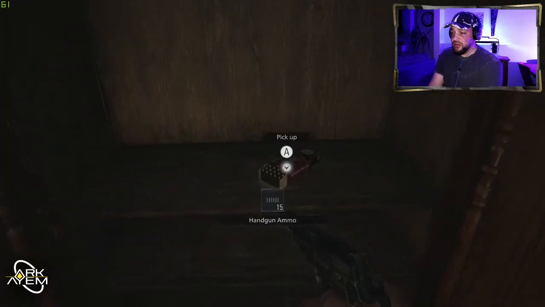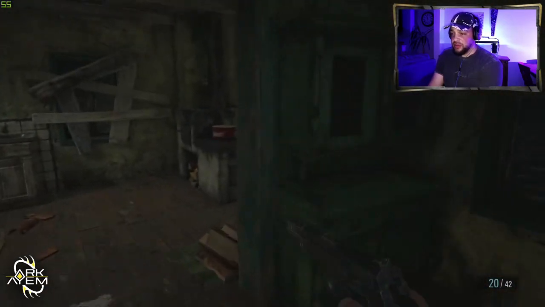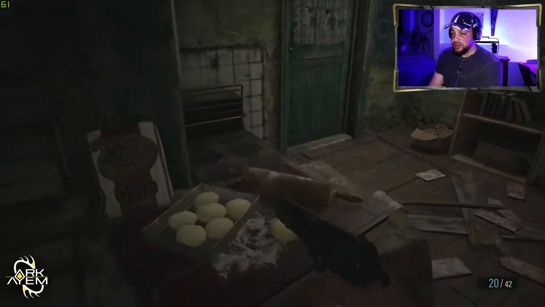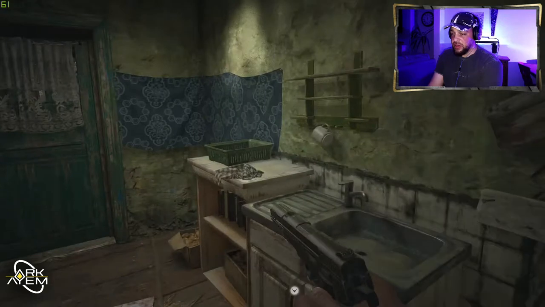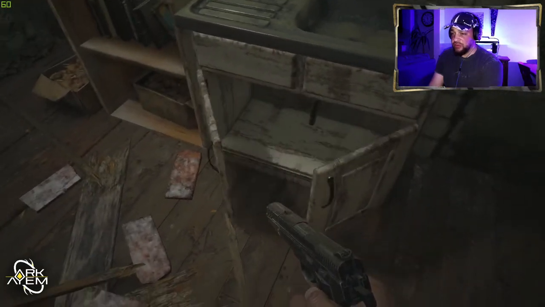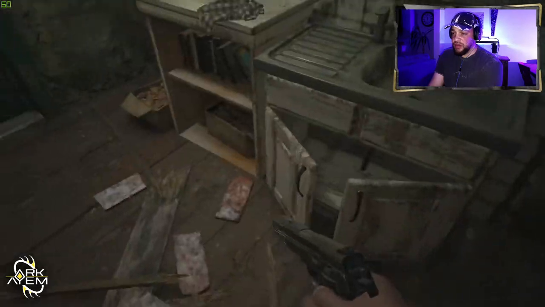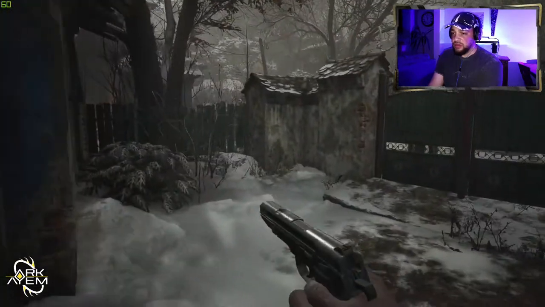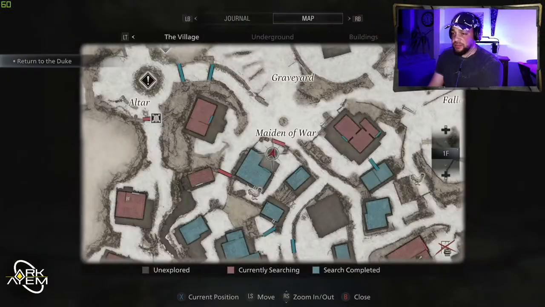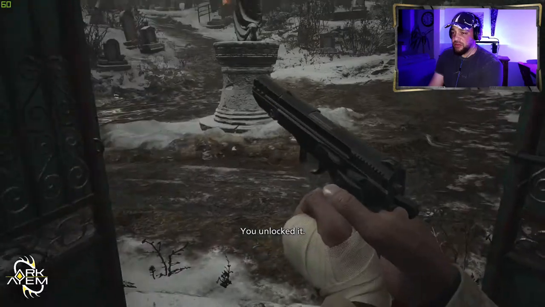You got in here for me. Handgun ammo. Nice. Could do some shotgun rounds, to be honest. When I see the Duke, I'll upgrade this handgun because I get more rounds for this thing. Why would I want to look in that cupboard? Yeah, look, and I could have unlocked that as well last time.